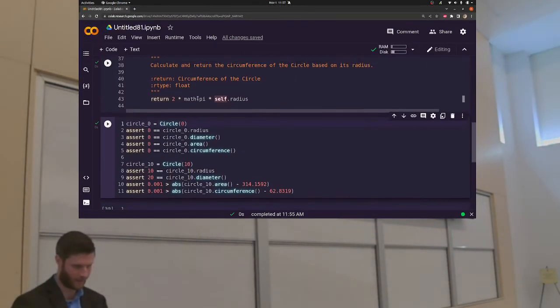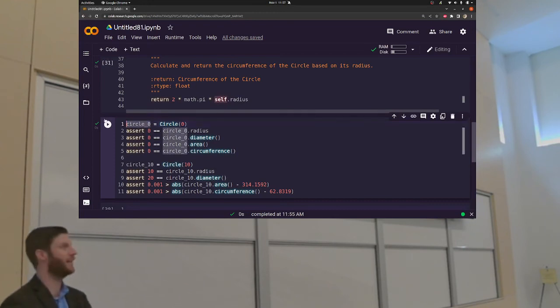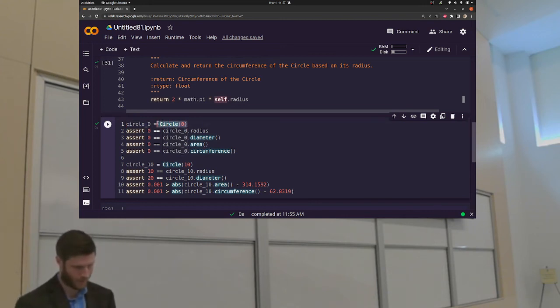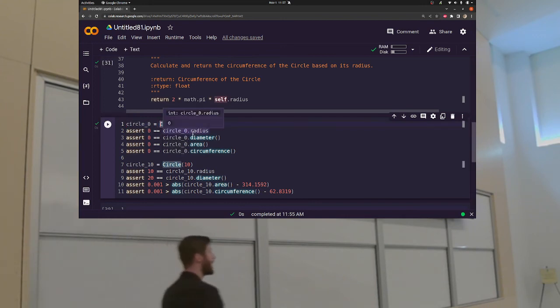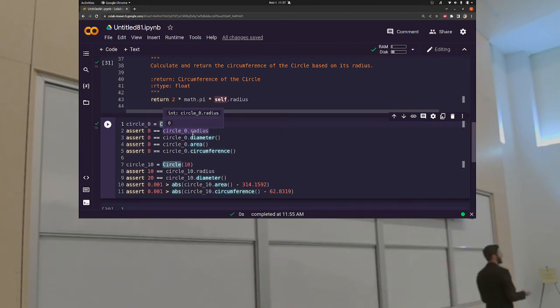How come when you call the circle you put like 0 and then circle 10? Is that just the digits you're calling? This right here. Next to it, the circle 0 in the brackets. Well, what I was saying here, go make a circle with radius 0. That's the radius. So I specify the radius 0, and then if the circle that I created has radius 0, and I ask, well, what's your radius? It better be 0. And if I ask you, what's your diameter? Well, it also better be 0. And what's your area? It better be 0. Your circumference better be 0.